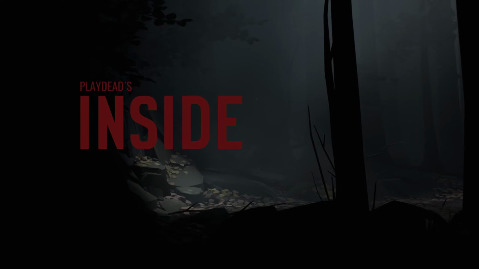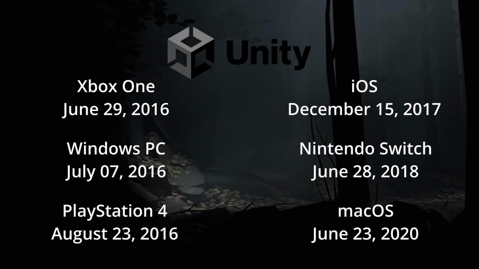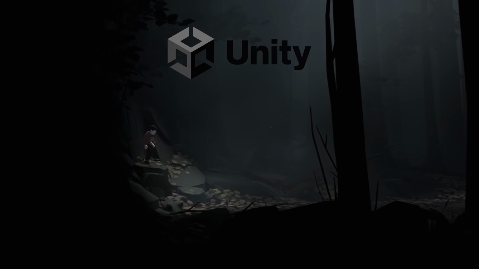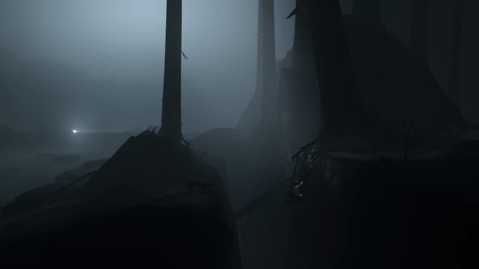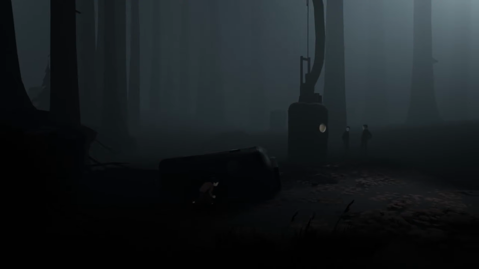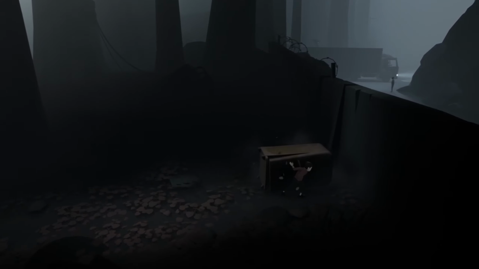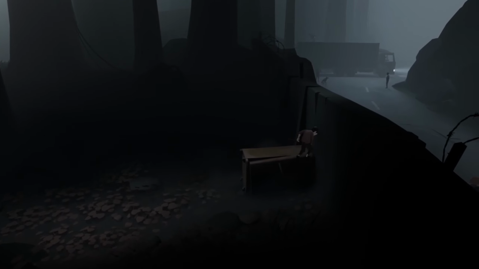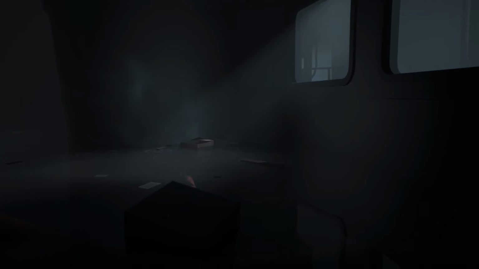Building on the success of Limbo, Playdead's second title, Inside, was released in 2016. Using the Unity game engine, you'll explore the largely monochromatic world in a 2.5D environment. Starting out very similarly to Limbo, you'll control a boy in a forest once again. Dodge and outrun your pursuers by running, jumping, climbing, and grabbing ledges. They've also incorporated a stealth mechanic that uses lighting and shadows effectively. In addition to pushing and pulling objects, you can now also lift and throw them, adding more variation to the gameplay. Water levels allow the players to swim, further adding more depth to the game's mechanics.